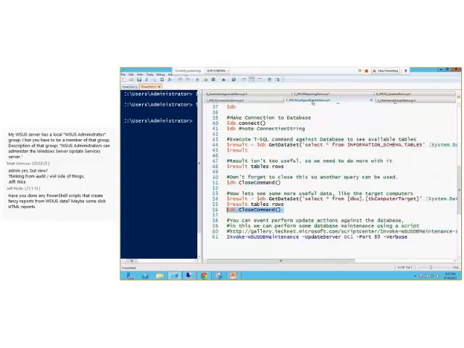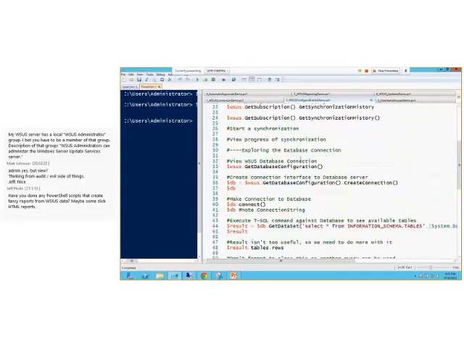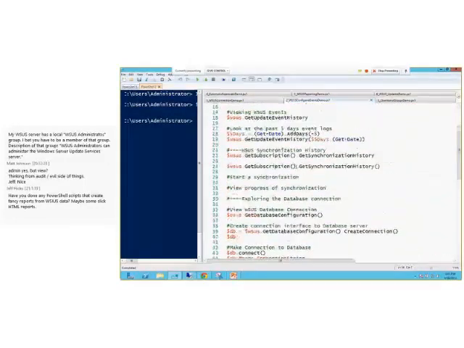Actually, we'll go ahead and try to kill that synchronization, just so that way we can move on.